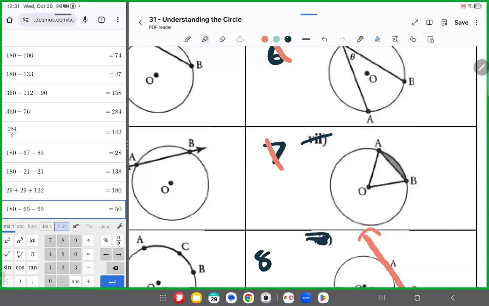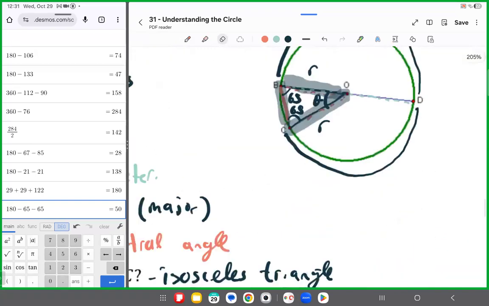But if we were to color in this entire thing, oh, that ended up much bigger than I thought it was going to be. Perhaps we'll just do this in red instead. If we were to enclose this entire area, the entire thing would be the sector. We're going to see in tomorrow's lesson how to determine the area of the segment. It actually involves a sine theta, so that'll be fun for us.